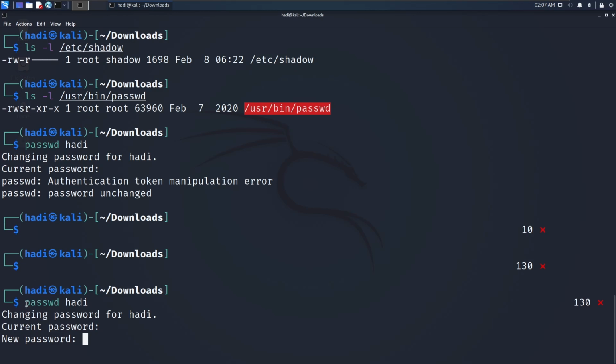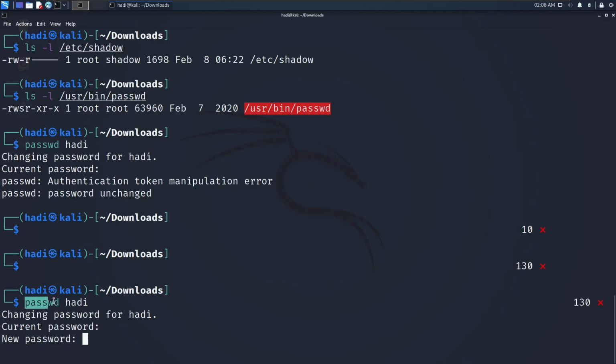So there is something special with this passwd command. If you think about it, we are running it from a regular, less privileged user, and using this command we are able to modify this file.